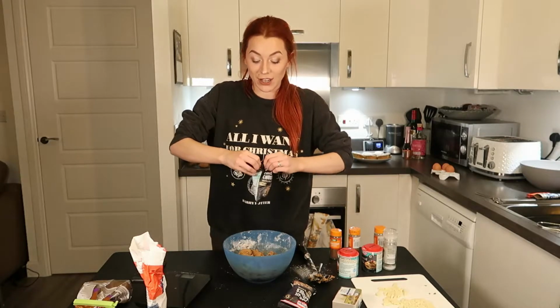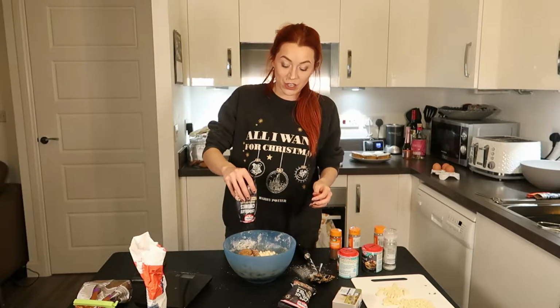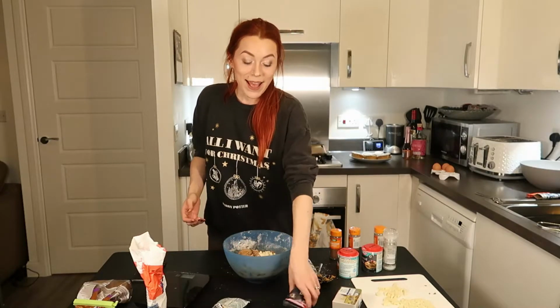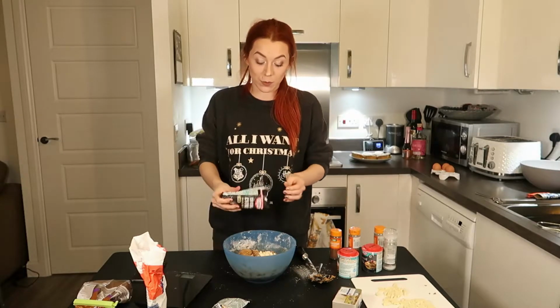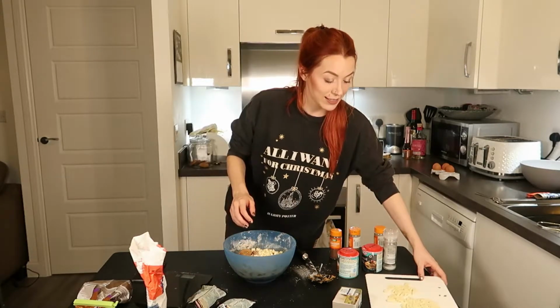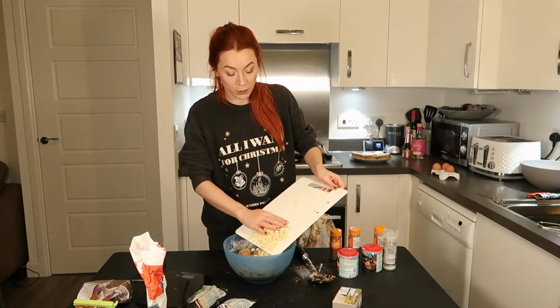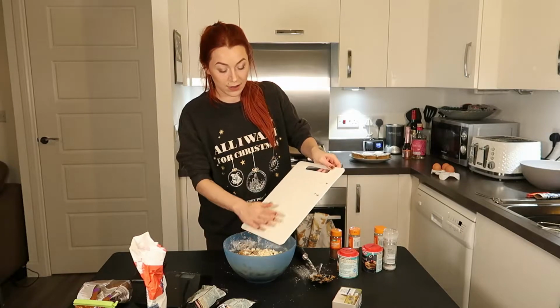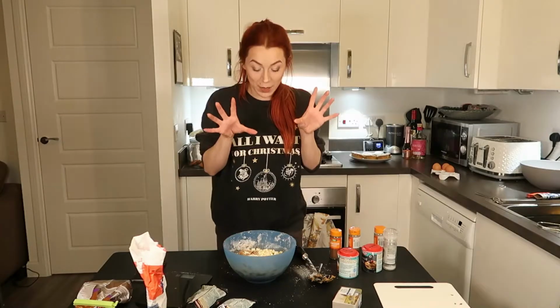It also says you can use milk chocolate or dark chocolate if you'd like to, but that she thinks the best flavour combination is the white chocolate. So that is what we have gone for, and oh my goodness, this is rather a lot of white chocolate. Let's pop all of that in, and I'm just going to mix this with my hands because I think it's going to be easiest. Let's take my rings off first. Time to mix it in.